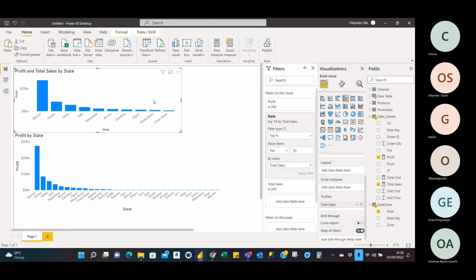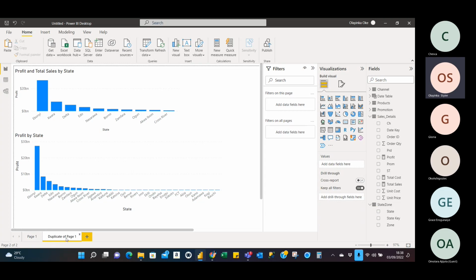Let me just duplicate this and use sales this time. So I'll still use by state.